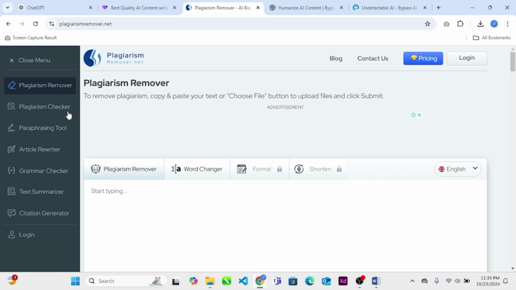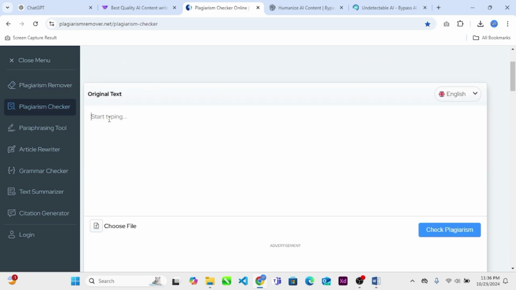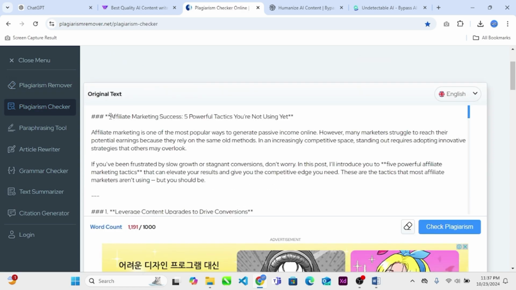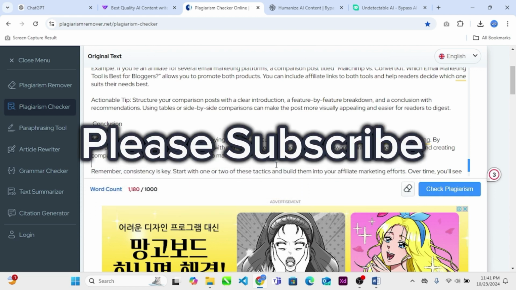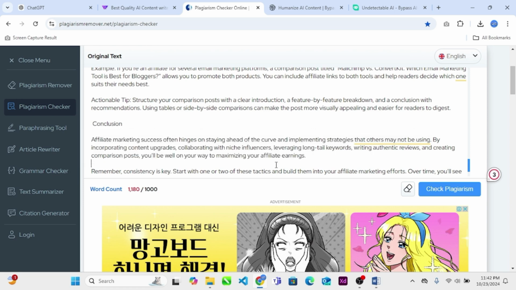All you need to do is to click on plagiarism checker. Then I'm going to paste the blog post I've copied. I'll format it first by removing all these asterisks and hashtags. Now, I'm done with the formatting. Basically, this tool can only take up to 1000 words at a time. If you have more than 1000 words, you need to do it in sections. Maybe you can copy the first 1000 and check for plagiarism, then you copy every other one and check for plagiarism again until you are done.